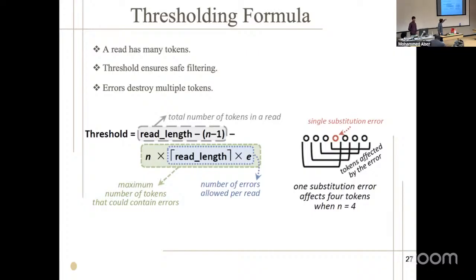In the right picture, you can see if there is only one mismatch, it will impact four of the k-mers. If n is equal to 4, it will impact 4 seeds. If it is 5, it will impact 5 seeds. Based on that, the threshold is determined. So the token size also impacts the threshold value.